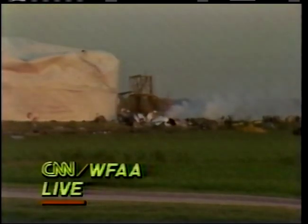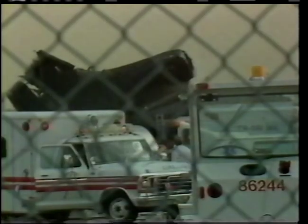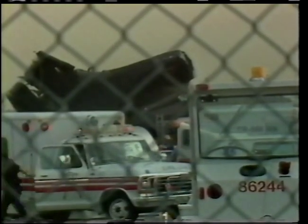Now that at least 20 persons have died in the crash of Delta Flight 191 as it was trying to land at the Dallas-Fort Worth Airport. This is a live picture, courtesy station WFAA in Dallas-Fort Worth. Having some problem on the satellite there. We're told now that at least 20 people have died. We're also told, as you watch this videotape of the medical people on the scene, that there are at least 11 known survivors, people who have been taken to Dallas area hospitals, alive, injured, some with burns. We're also told that there were 160 persons aboard this flight. Ambulances got there earlier in the evening. However, we are told that as many as 11 survivors have been taken to nearby hospitals. Hospitals have put out calls for additional doctors. It's very sketchy, and we'll bring you further information later this evening.